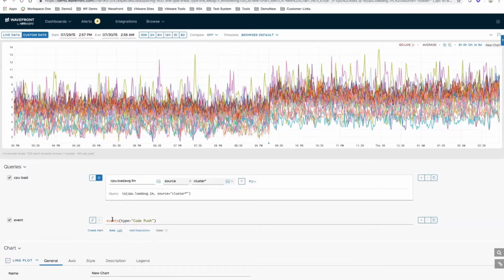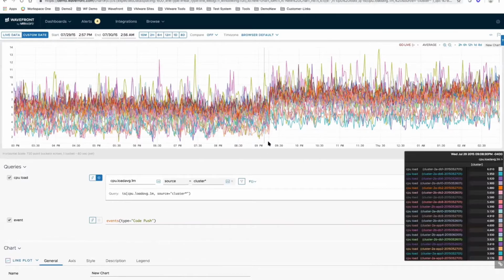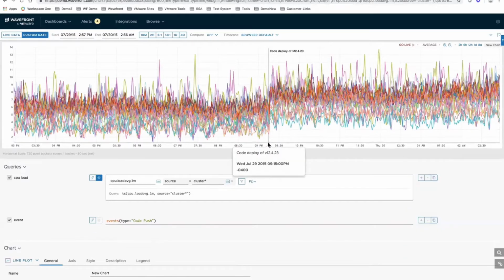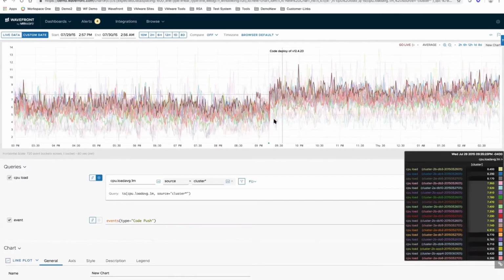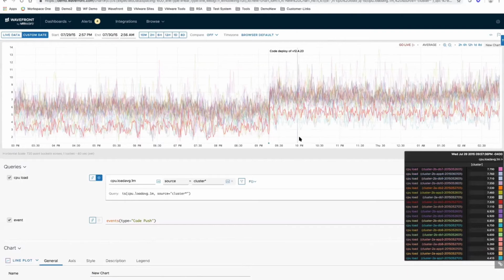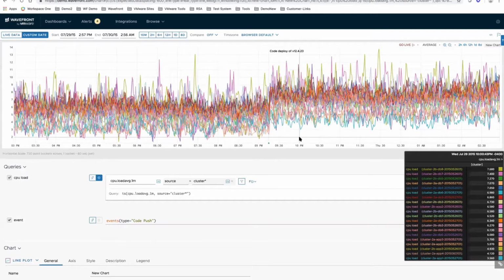And we're also showing an event. So this event is a code push. Our customers go through this on a regular basis. They're highly DevOps oriented, with high speed deployment of code and rapid development as well, being able to understand what's going on inside their environment. But if you look here, I can see that I've got an increase, but I really can't tell how much of an increase. Is it significant? Is it just a little bit? Is it just a little spiky?